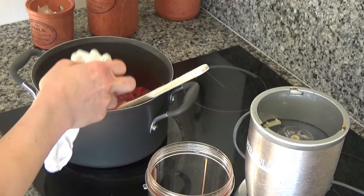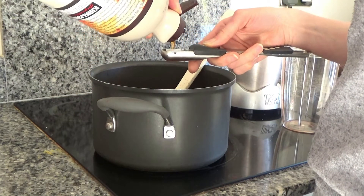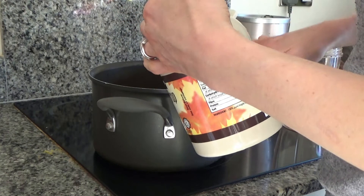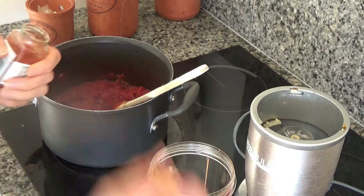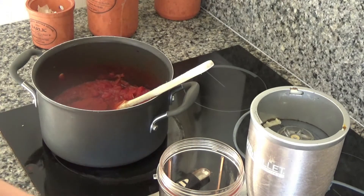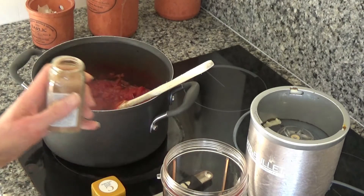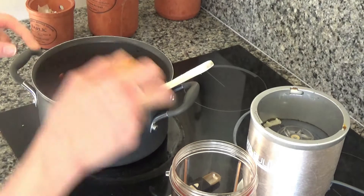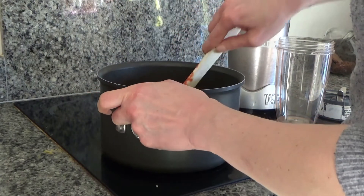Now I'm removing the bouquet garni from the mixture. I'm adding two tablespoons of maple syrup — that gives it sweetness without too much sugar. Then one teaspoon of smoked paprika, which adds a lot of flavour and tastes absolutely delicious. Finally, one teaspoon of ground sweet cinnamon — you can use ordinary cinnamon if you can't find ground sweet cinnamon, but the sweet version makes things taste a little bit sweeter. I'll mix all of these together.